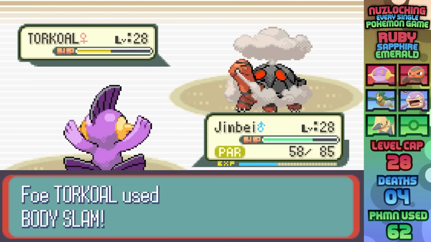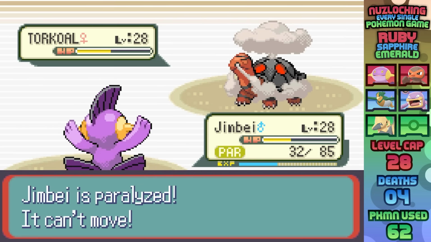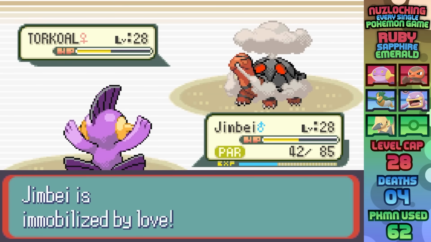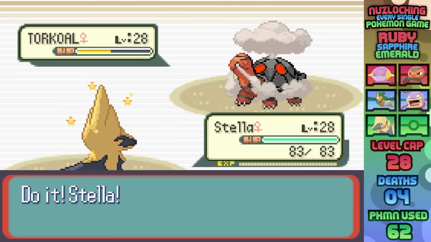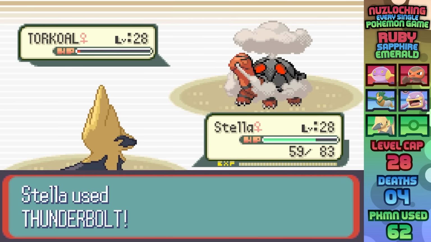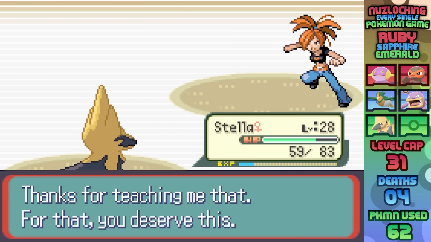Great. I'm hoping that one more will be able to KO it and we just don't get held down for a turn, but full paralysis grabs Marshtomp for the turn, though the Oran Berry does help. I'm giving it one more turn, but Attract then makes it even more impossible to hit anything else, so once Marshtomp's in the red, I'm forced to swap into Manectric. She has solid defense, so why not? Body Slam only manages to do a little over a quarter, she doesn't get paralyzed, and Thunderbolt's more than enough to seal the deal thanks to Torkoal's lower special defense, KOing and earning me the Volcano badge.